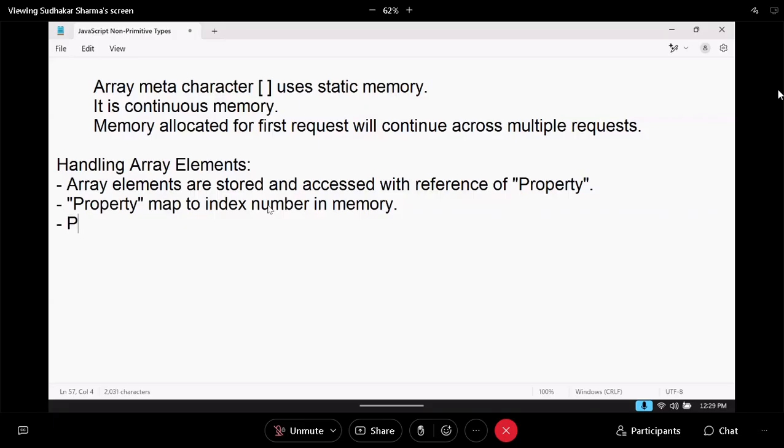So property is string type where index is number type.